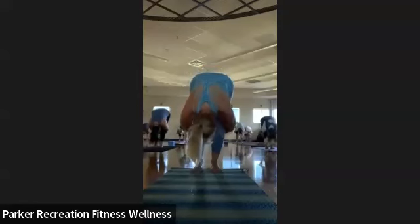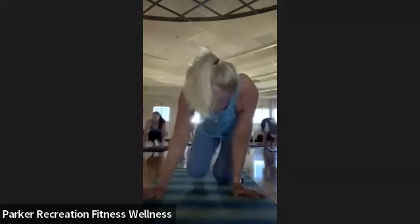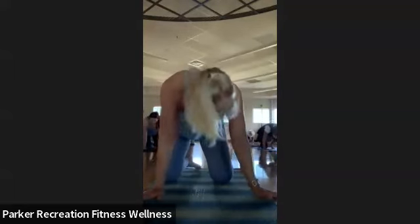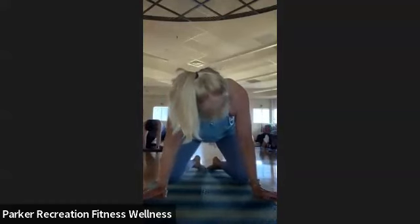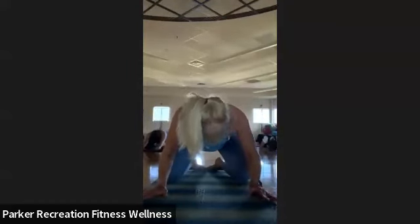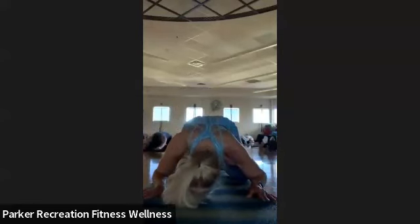And then let's release the arms, bring your knees down, come down on your mat for child's pose. Lots of options for child's pose. I like having my knees wide on the mat. You might like having them close together, but the sit bones should be reaching towards the heels.